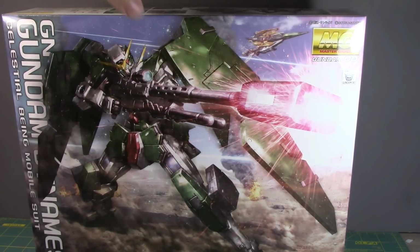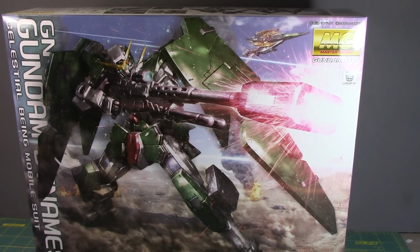And today, I am going to build this. The 1/100 scale Master Grade GN-002 Gundam Dynames from the Gundam 00 animated series.